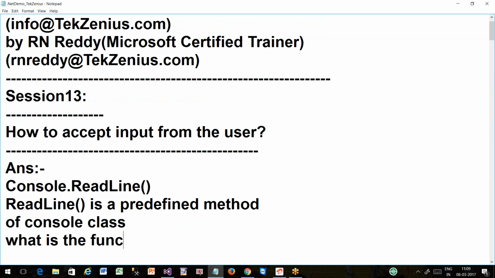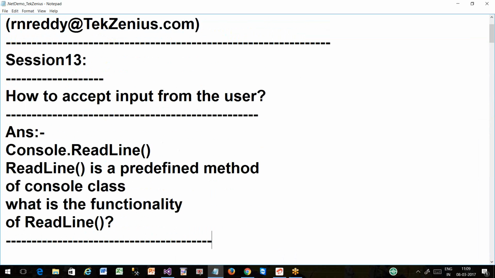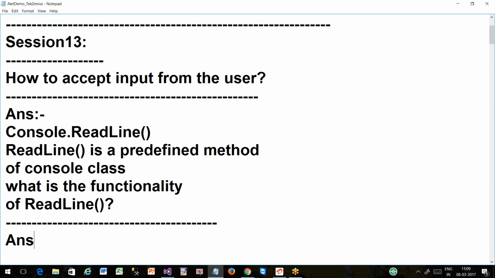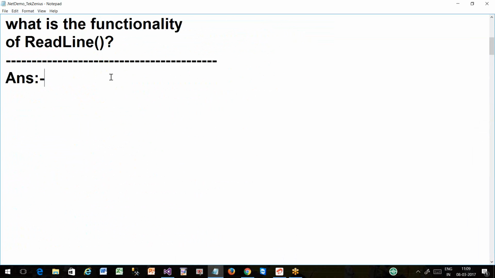What is the functionality of ReadLine? This method will accept input from the user.